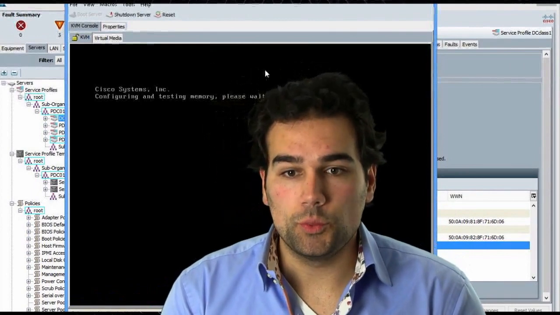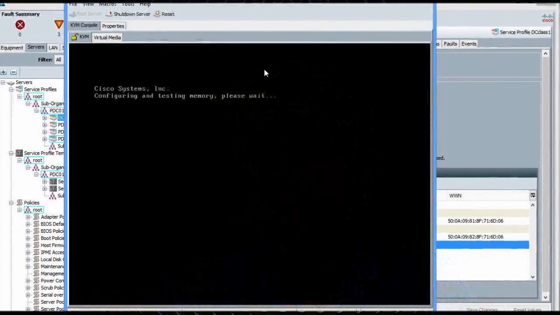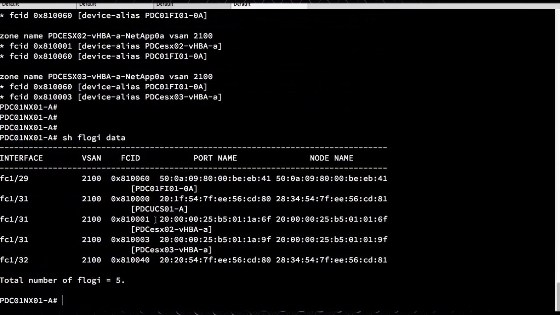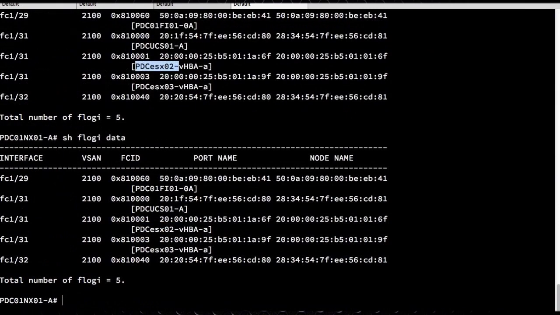So we just need to wait until the memory has checked everything again, and then we will see that it will start logging into the Fiber Channel network. Let's check the Fiber Channel network real quick. I should see PDC ESX01 coming online, but I'm not seeing that yet.